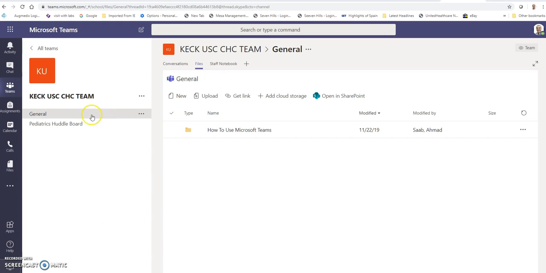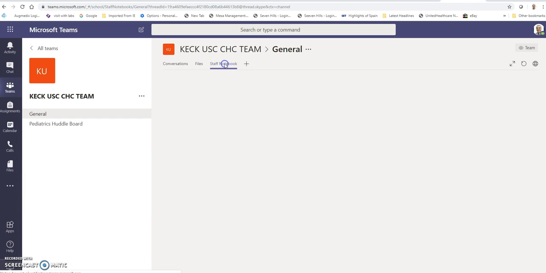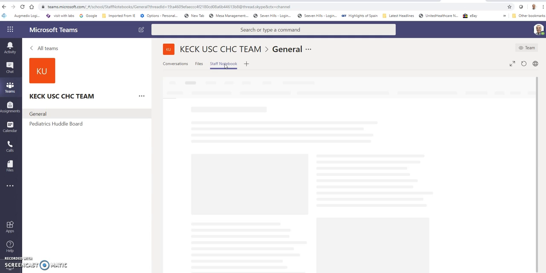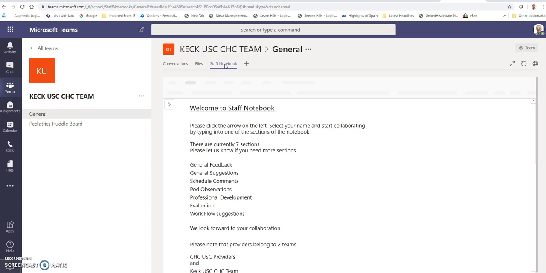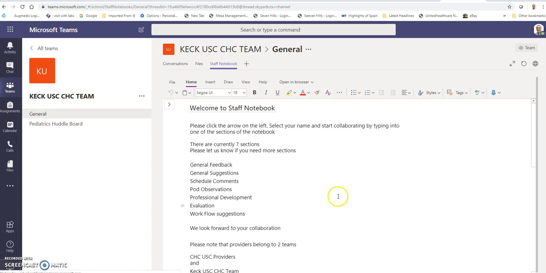The next section under General would be Staff Notebook, and you can click on that. When you do that, you will first have an overview of what Staff Notebook does.